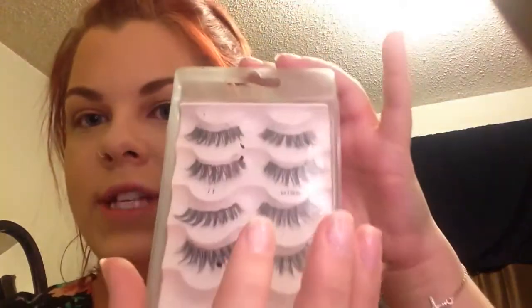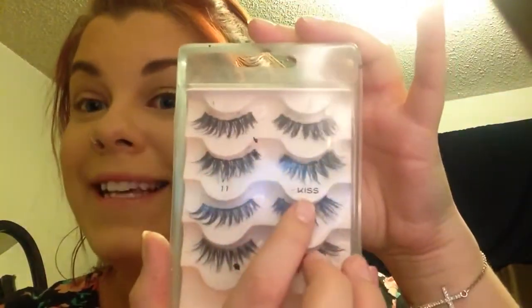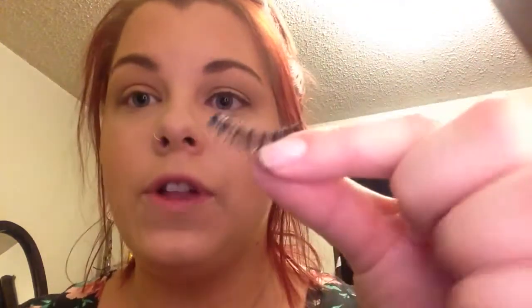The lashes I am using today are, I have a huge set by Kewell. Oh, sorry, these are by Kiss. They're number 11, which is a natural flare. And you want to make sure that if you've used your lashes before, that you hold them starting at one end and take tweezers and pick off all the glue and just keep pinching along the lash line as you move across, and keep removing any old glue so that you can reuse them.